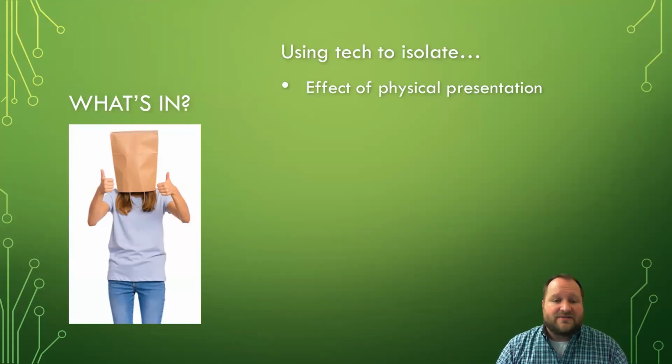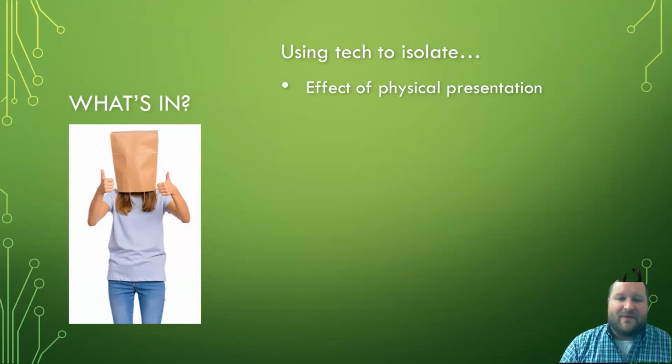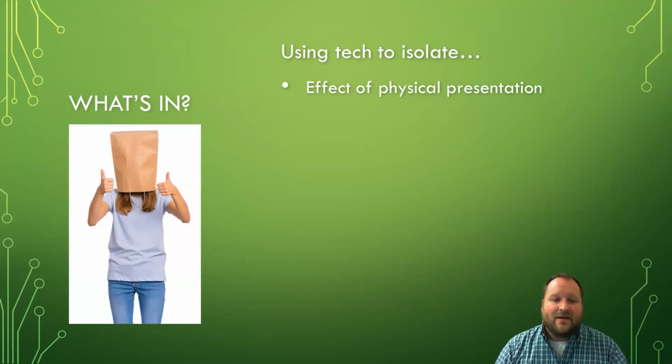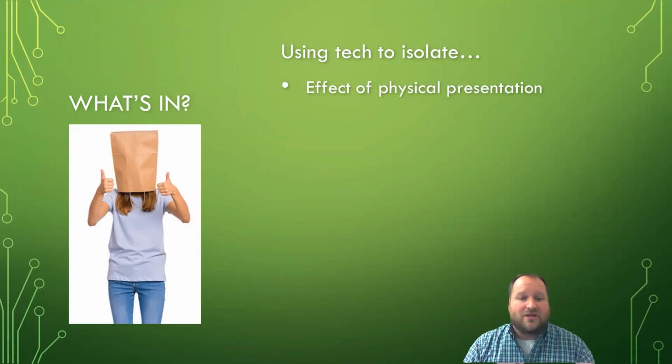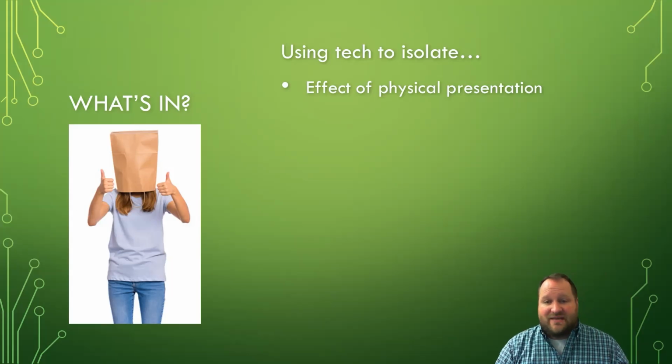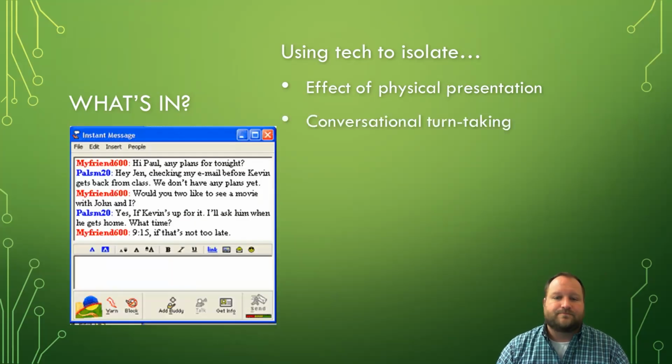There are some studies, very famously, a researcher by the name of Zimbardo in 1969 did a study where he was hiding people's appearances by putting a paper bag over their head. I mean, it worked, but it was also incredibly unnatural. Online, we can use technology to isolate that and simply turn off those physical presentation cues, whether that's something as simple as an email where there's no visual cue in the first place, to an audio-visual chat where we just turn off the video and we just have a voice-only call.